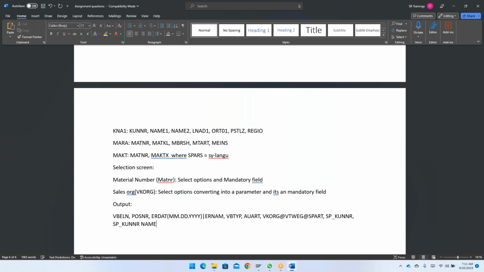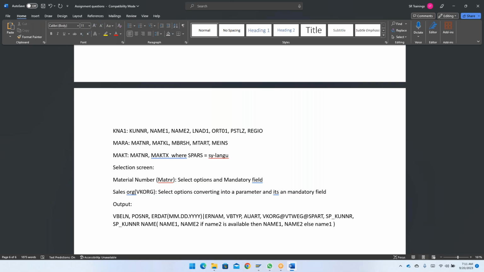So sold to party name is nothing but a concatenation of name 1, comma, name 2. If name 2 is available, then I need name 1 comma name 2, else I need only name 1 to be populated, so no comma, nothing.